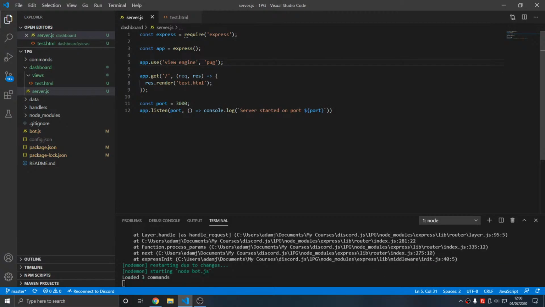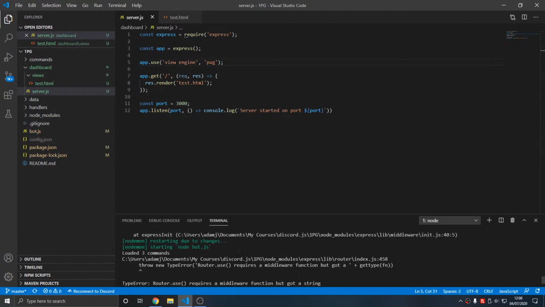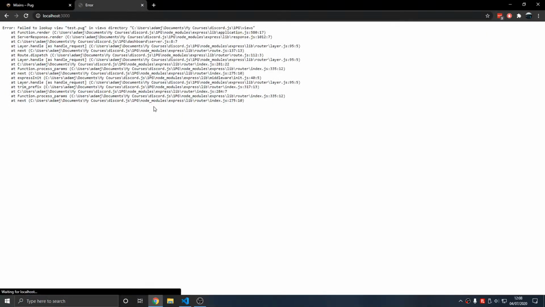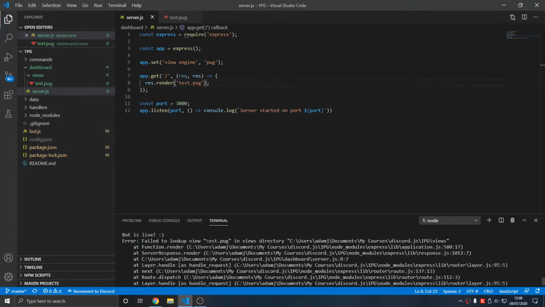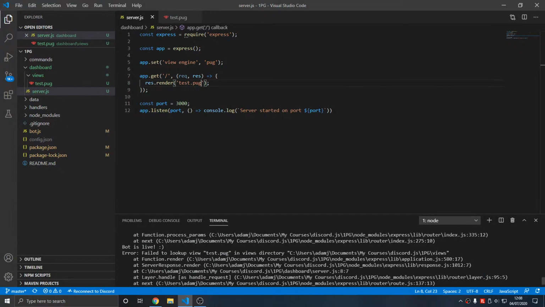So now that's not going to work unfortunately. app.set view engine. We can just type pug for now, just to show you. So failed to look up test.pug in this directory here.